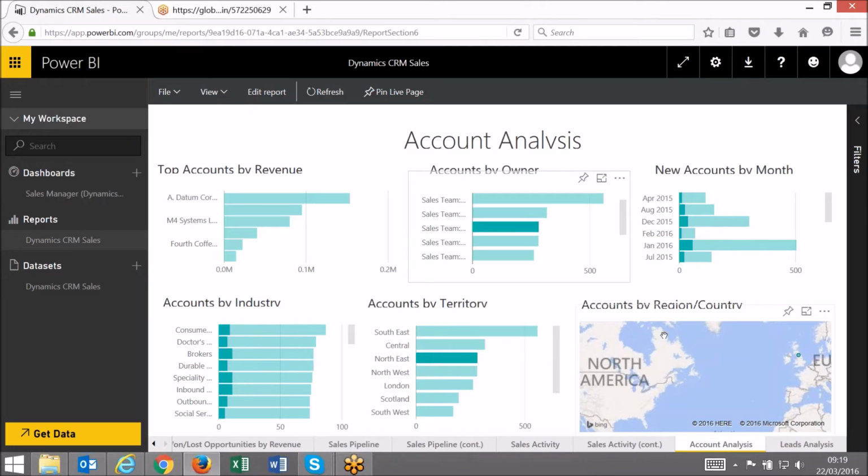Now there are two versions available within Power BI. There's a free version and there's a monthly subscription, very similar to the CRM online environment, whereby it's per user per month. The central difference between the two ultimately comes down to the refresh rate. How quickly and how easily do I need access to this information?